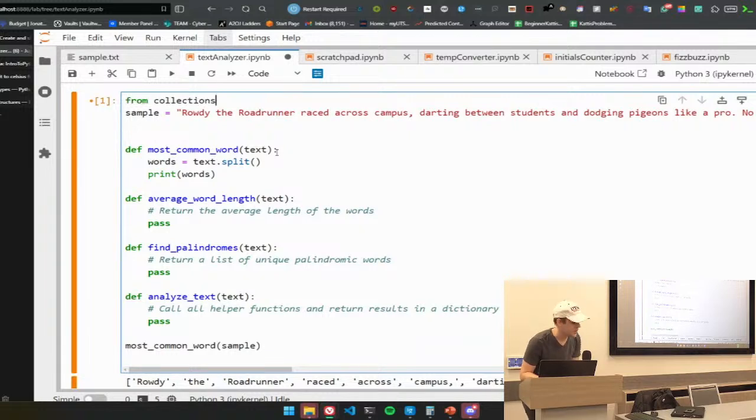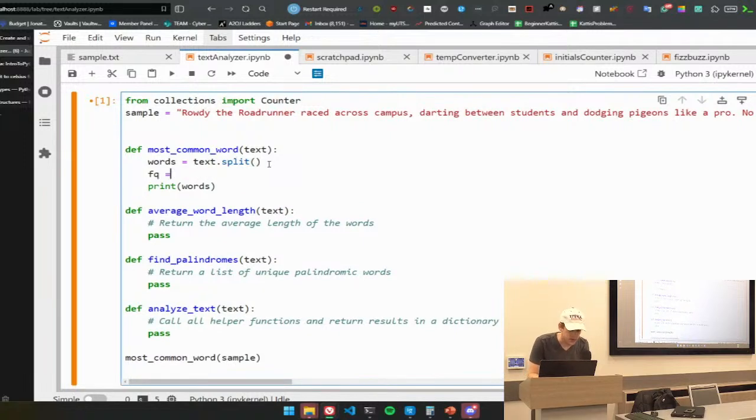From the same module where we got the default dictionary, that allowed us to remove the checking for if a key was already in the dictionary, it also has a counter object. What the counter object does is take some iterable, like our list of words, and counts the frequencies automatically.